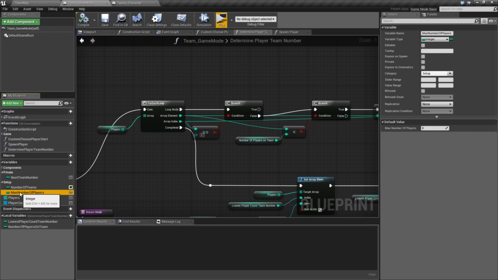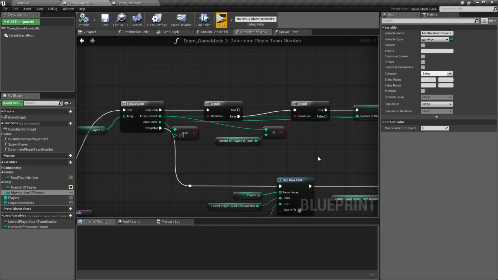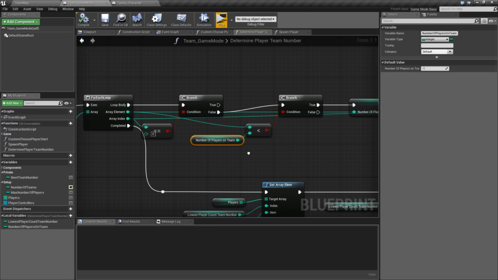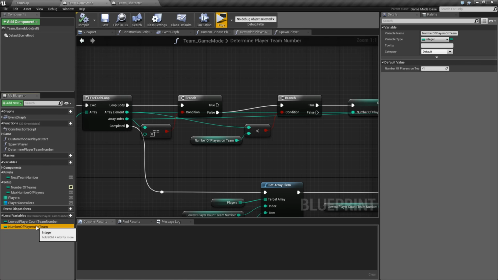For this purpose, we're just trying to do a basic auto balance here. So let's do number of teams and max number of players. We're just going to do a really simple thing. So how do we automate this in terms of code? This is the number of players on the team when we pull this out, and we can easily check and see if this is going to be better. Well, we'll put that check in later.